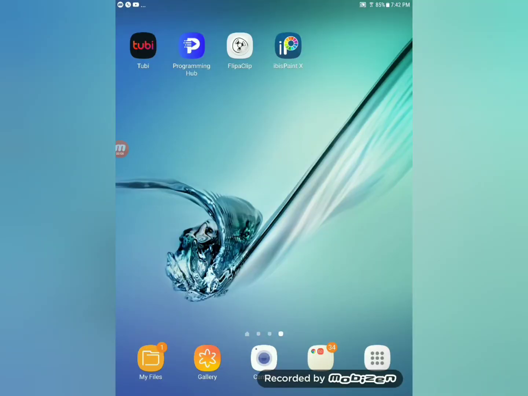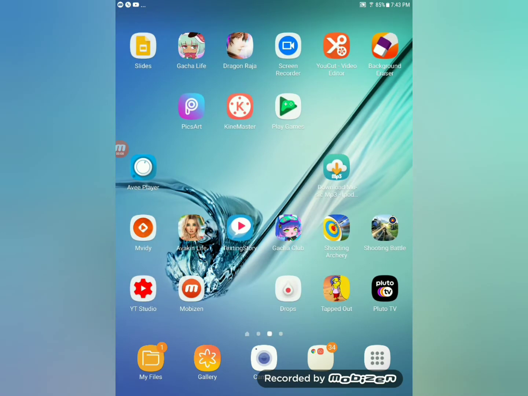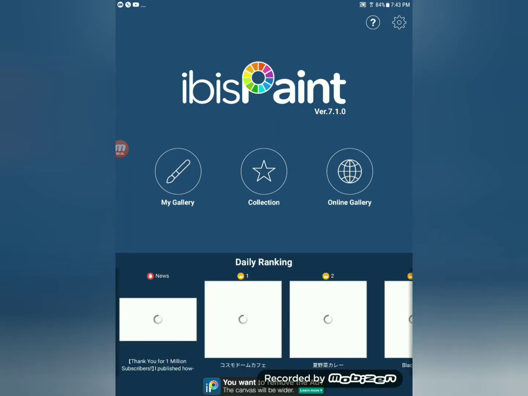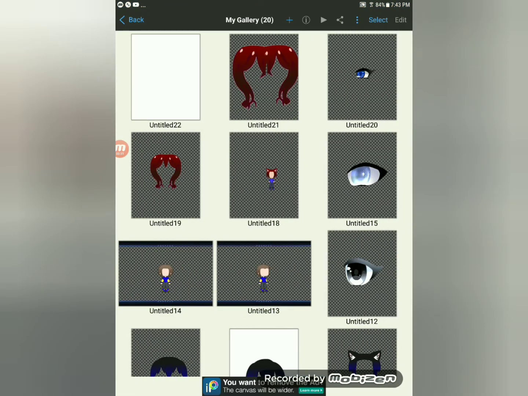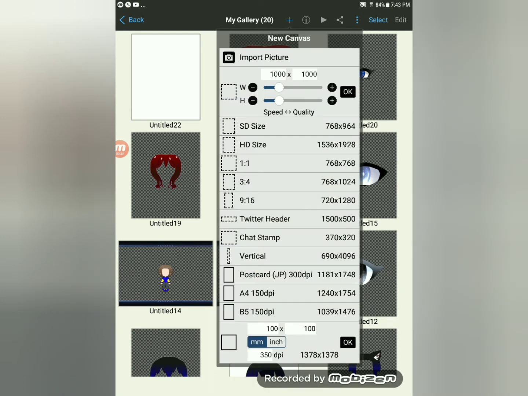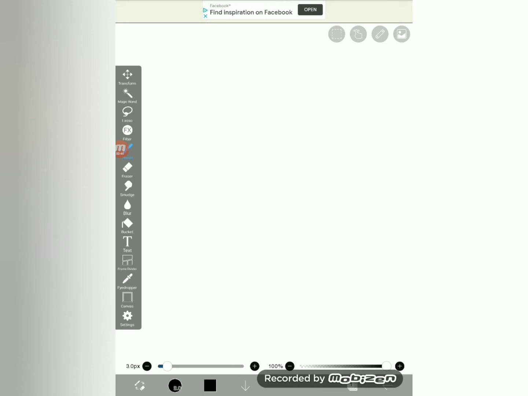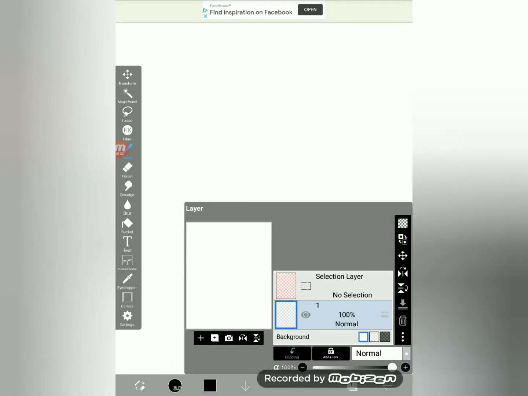The next step is you can either go into IBIS PaintX or Background Eraser. Now what we're doing is we're going to erase the background. I'm going to be showing you the IBIS PaintX way to erase the background. So let's go into the app, and then you go to My Gallery, and you have to hit the plus sign right up here. And I would recommend HD size. So let's hit that. And then there are these buttons all on the bottom here. Next to this arrow in the corner on the right side, hit these 3 boxes that look like they're being stacked. You have to hit that button, and it should say background, and you have to hit this one.